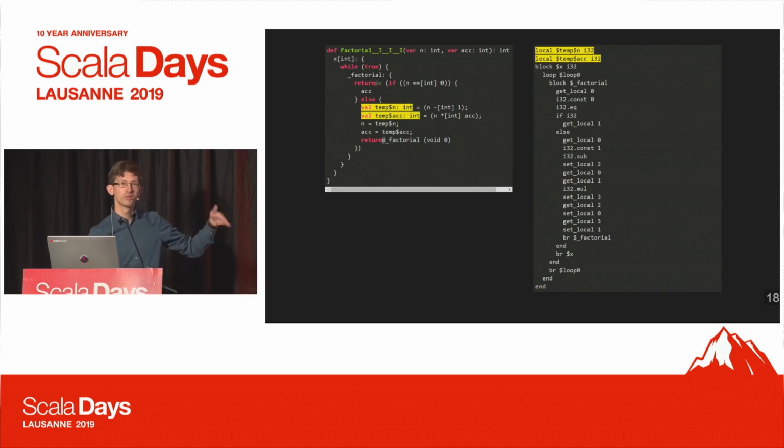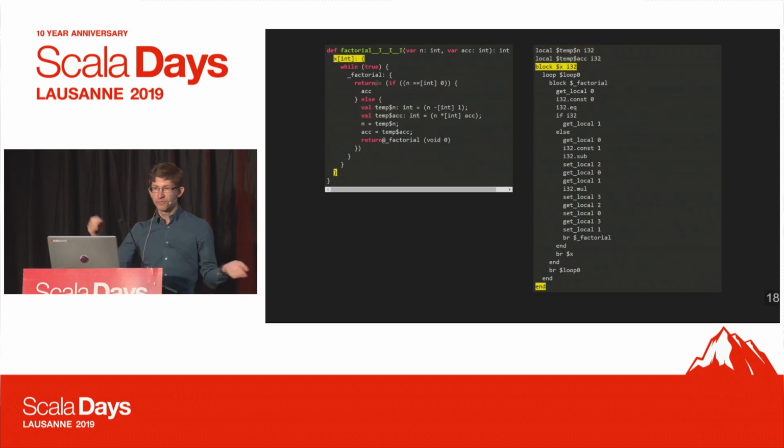First, we're going to look at the local variable declarations. We're going to lift them out at the top, because WebAssembly only has local variables declared at the top of the functions. And then we start from the outermost part of the method, and we encounter this labeled block. So we emit in WebAssembly a block whose name is $x, and the returned value of the block will be an int 32.